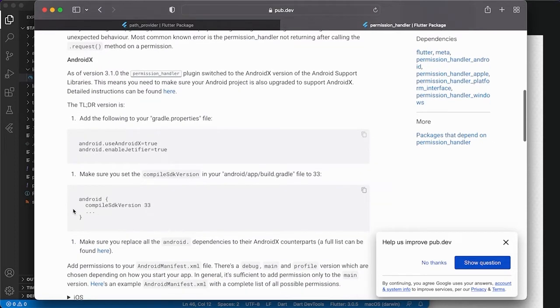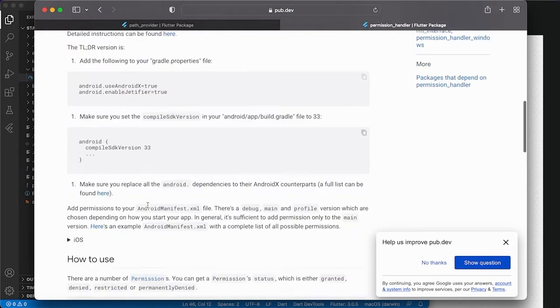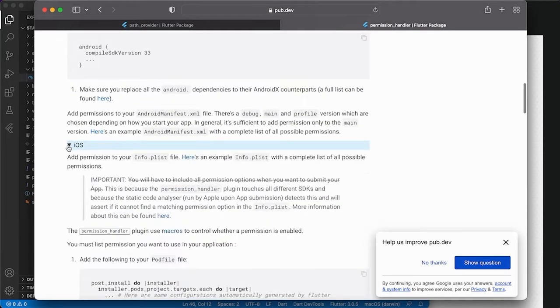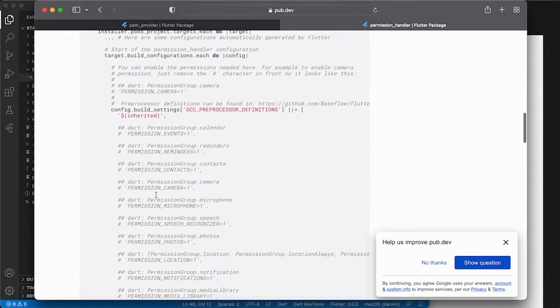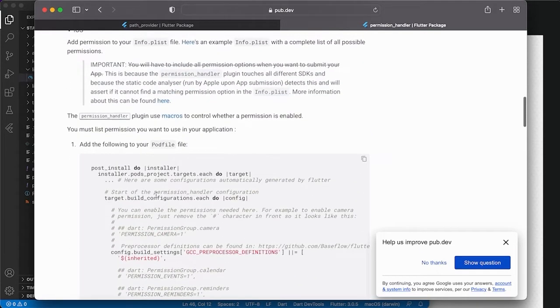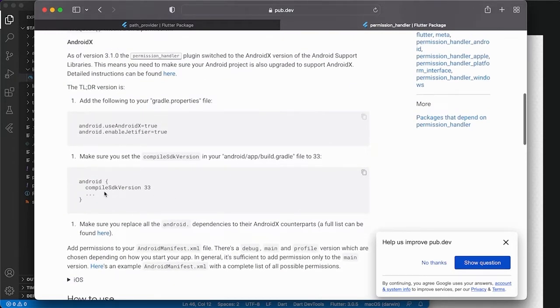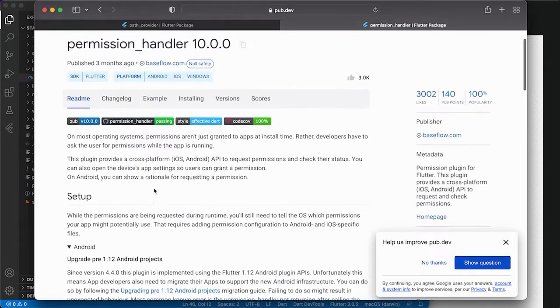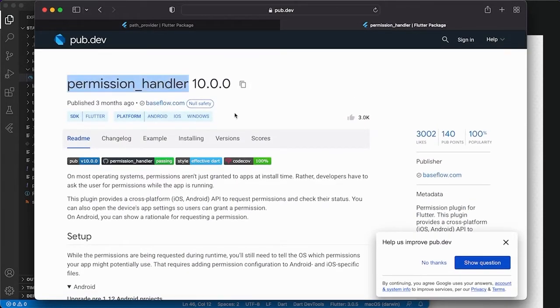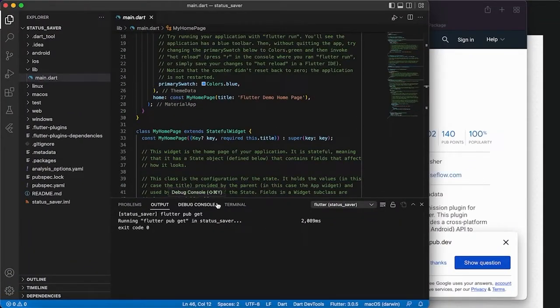Then we are going to increase the compile SDK version to 33. Since we are not going to focus more on iOS for this video, I don't really have to go in depth into that, so I'll just skip the iOS part and focus only on Android. So we're going to change the compile SDK to 33, and just add the dependency.